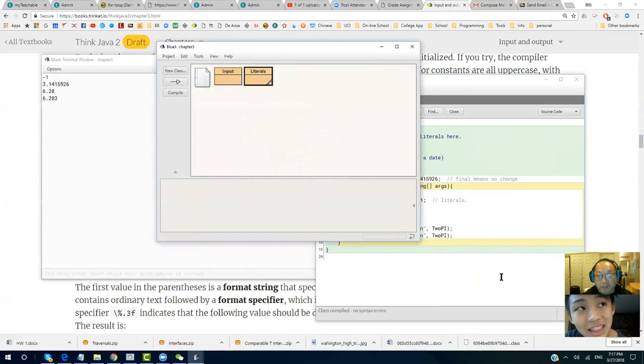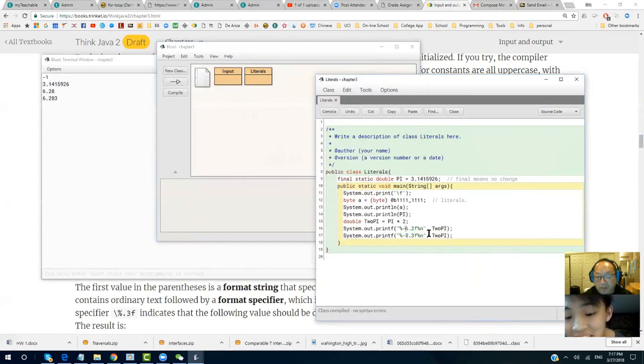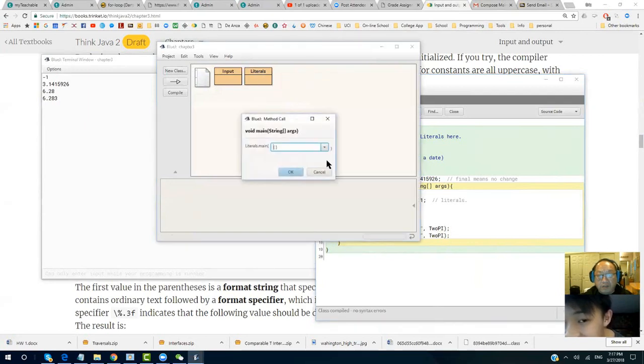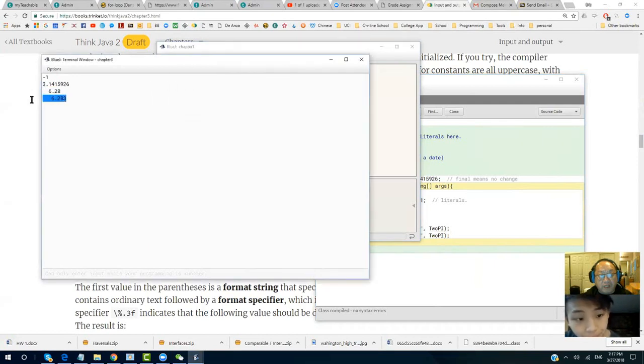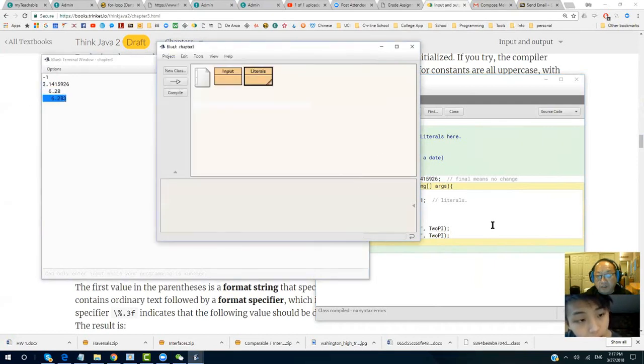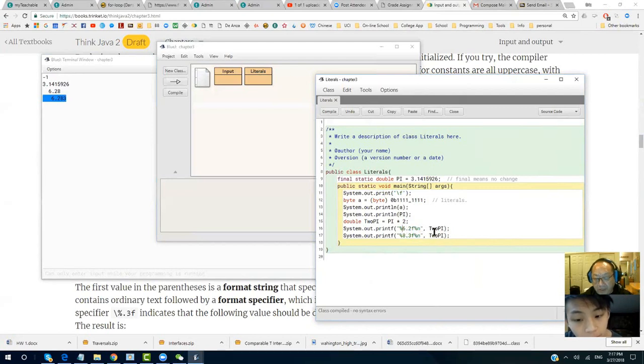It moves to the left. If I don't put the minus sign, it will just be right justified. But this one has 6 digits, this one has 8 digits, so they are not aligned. So right here, I want to keep that minus sign to be left adjusted.